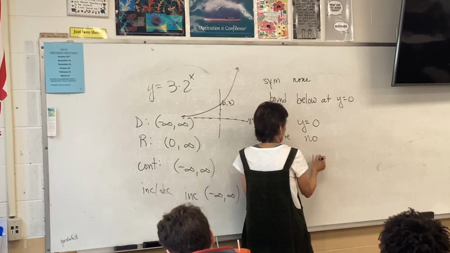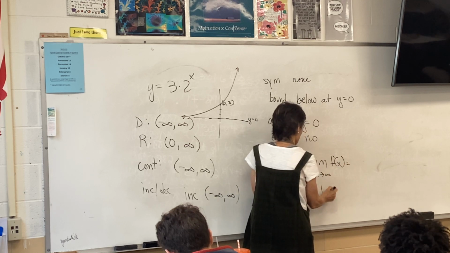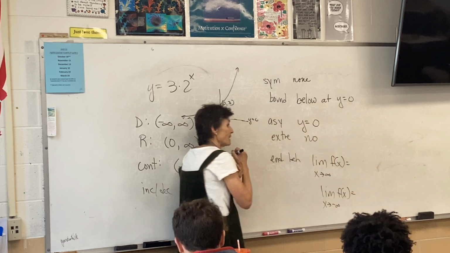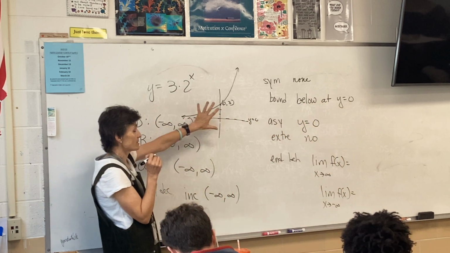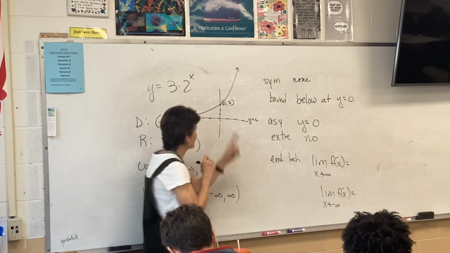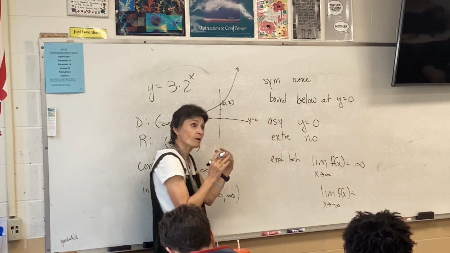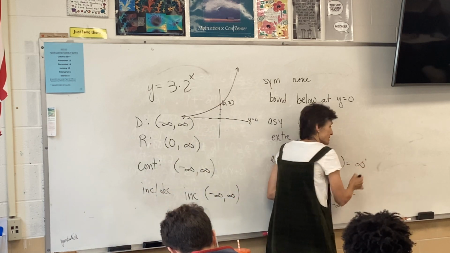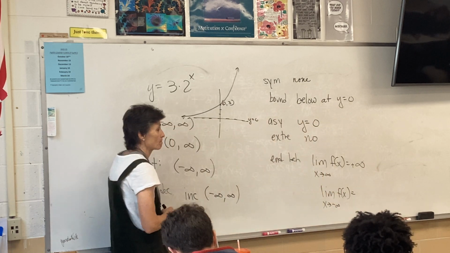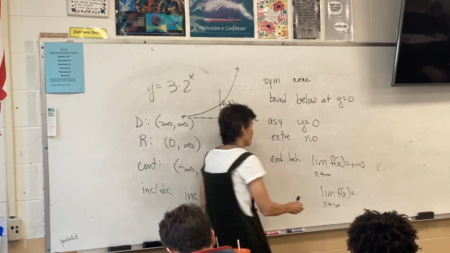And then our end behavior, we're going to use the correct notation. We talked about this exact problem, I think, the other day, but we're going to do it again. What's my end behavior for this curve as I go to the right? Positive infinity. All the way to the right, that's shooting up, so that's going to be positive infinity. Now, you can put a plus in front of it if you want. Don't do this. This doesn't make any sense. If you want positive infinity, write positive infinity. Now, what as we go to the left? 0 from the top.